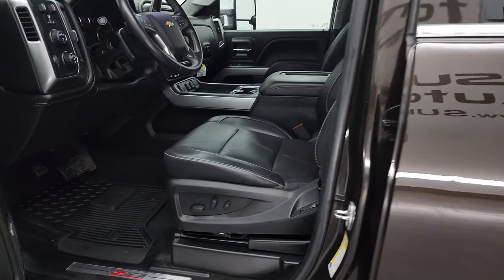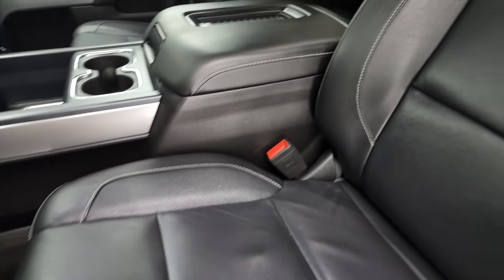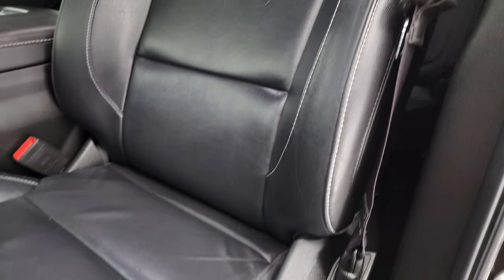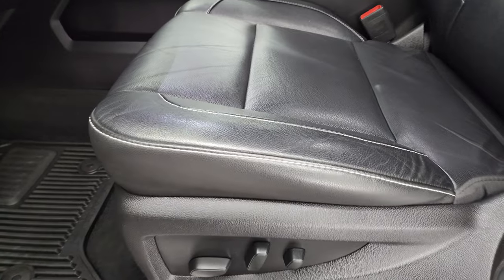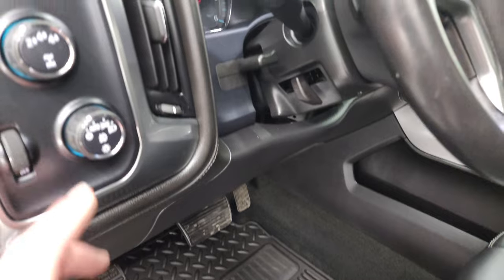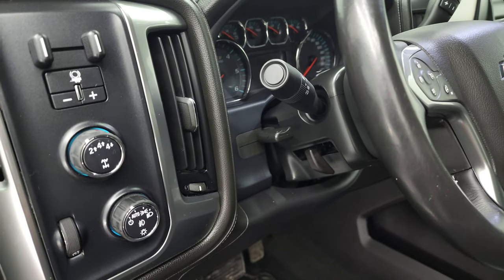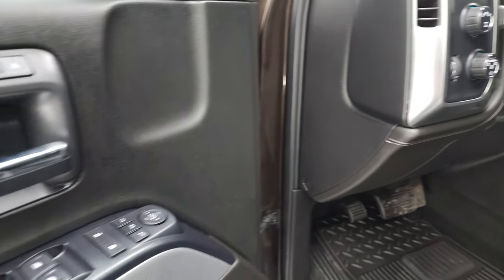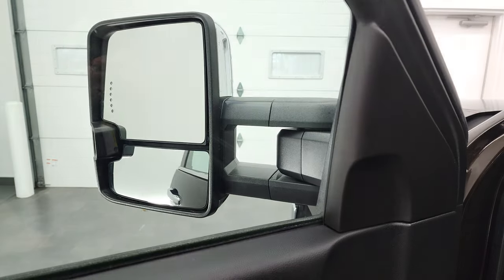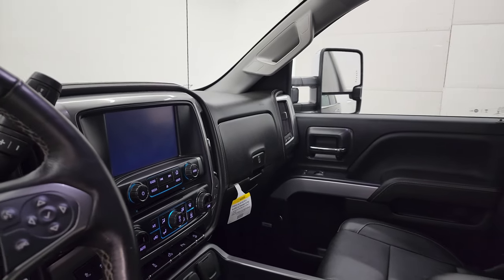Inside, the LTZ package gives you the black leather interior. There are no rips or tears on the seats — they are in very nice condition. Both front seats are heated. You get the power driver's seat, factory all-weather floor mats, auto headlamps, tilt and telescopic steering wheel, turn-dial four-wheel drive, and factory brake controller. Power windows, locks, mirrors, memory driver's seat, and Bose sound. The mirrors do power fold in — I always like showing both sides so you know both sides are working properly.